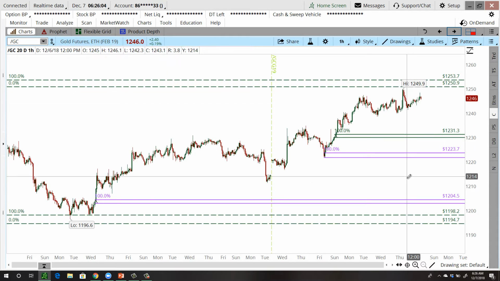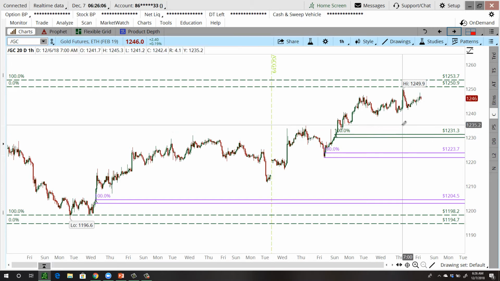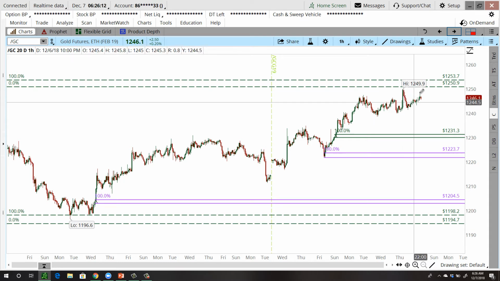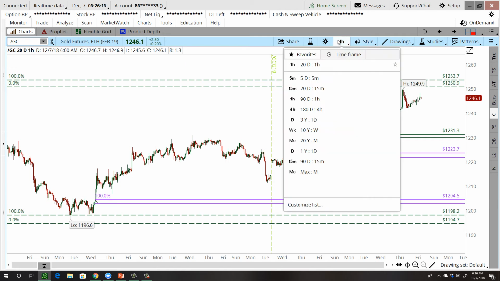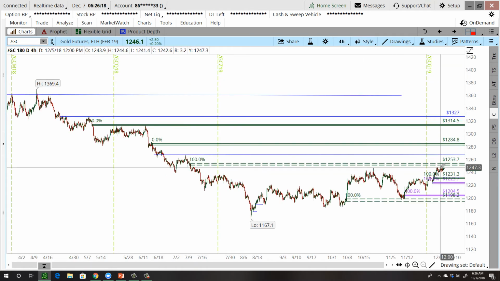In gold, yesterday we were looking at this, and we had this area up here, 1250 by 1253. We came really close to it and didn't get in. And so now that switches to a confirmation style entry. And that level, if I go back and find where that was created, goes all the way back to here.